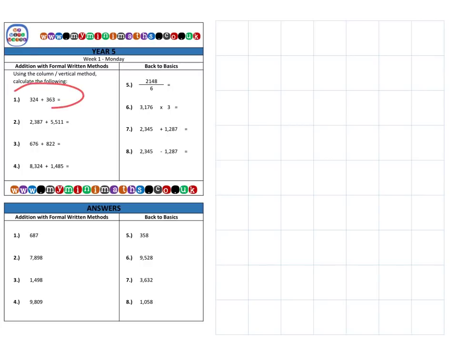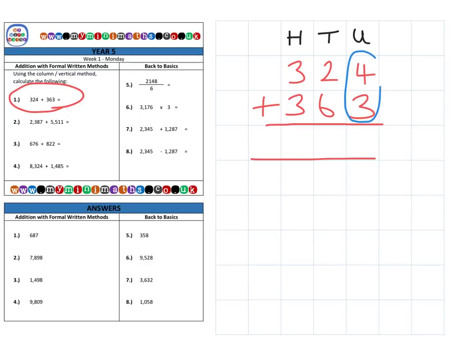First of all, question one, which is 324, and we're going to add 363. Now the first thing we need to make sure we have are the correct columns. So all our units are in the units column, we have our tens and we have our hundreds. So first of all, let's add the units together. Four units and three units are seven units.